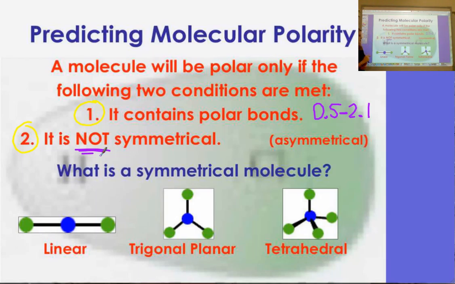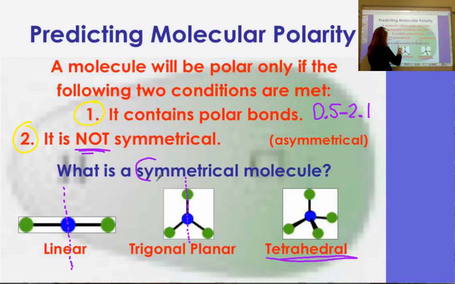So which of these could be a symmetrical molecule? If we look back at our shapes, if you have a linear shape, you can look at that and say, well, thinking about mass, I can cut that down the middle and fold it, and it would look the same. It would be symmetrical. Trigonal planar is also kind of easy to visualize. If I cut it down the middle, it looks to be symmetrical. But what happens when we get into these 3D shapes like tetrahedral? That's harder to visualize. It's harder to see.